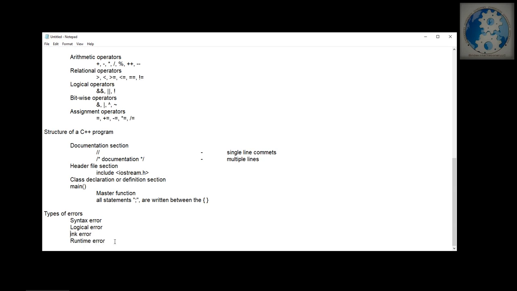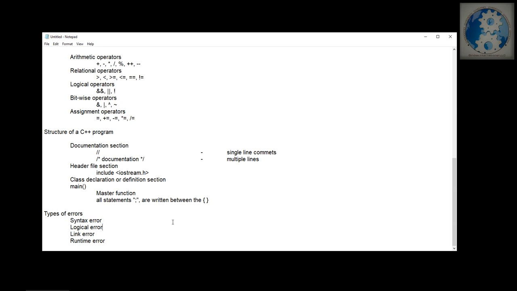So basically the names of the errors do define what they say, but if I can make it any simpler, syntax error is basically something that you haven't used correctly.